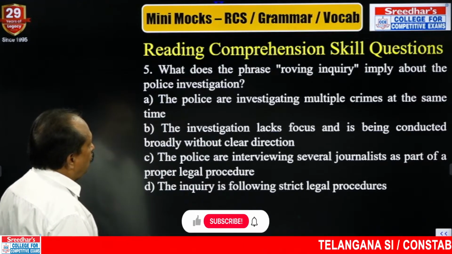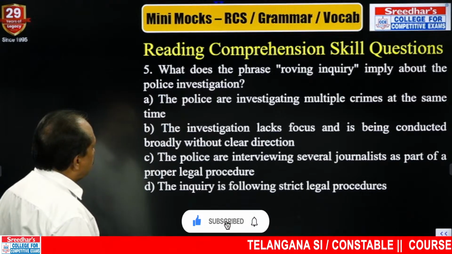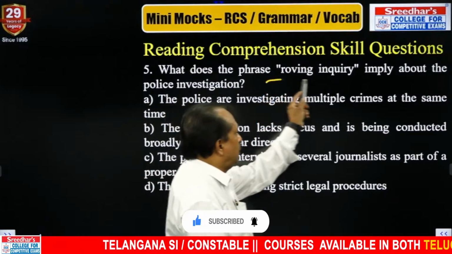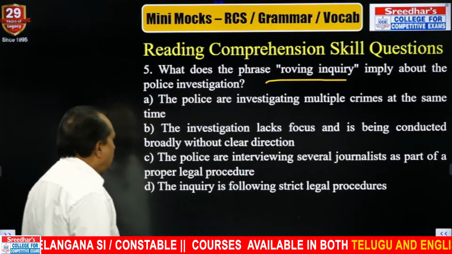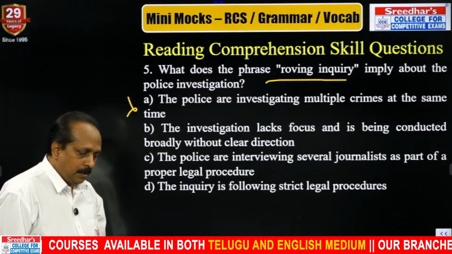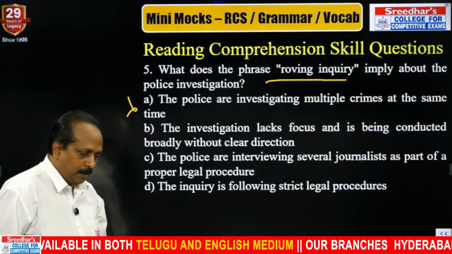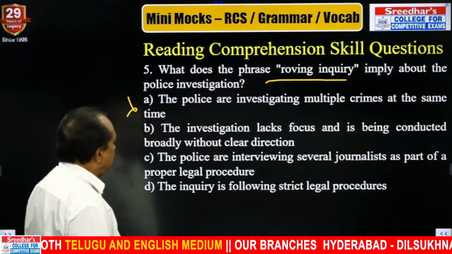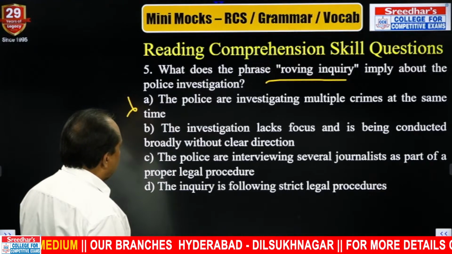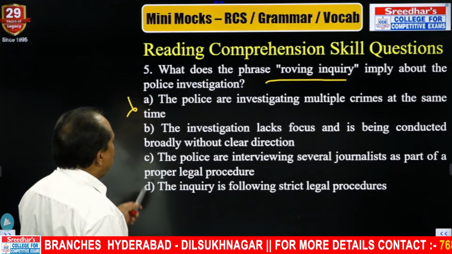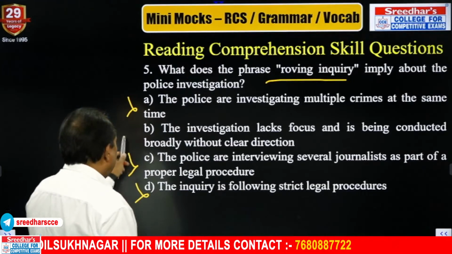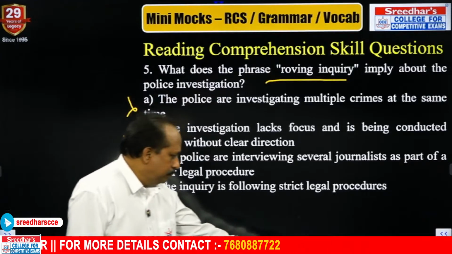What does the phrase roving inquiry imply about the police investigation? Important idiom, roving inquiry means what? Multiple crimes? No. Perhaps this is a bit difficult. Let us see. Pandu says 5B, Malleshwari also 5B. The investigation lacks focus and is being conducted broadly without clear direction. Seems okay. The police are interviewing several journalists. No. No. Answer has to be B.